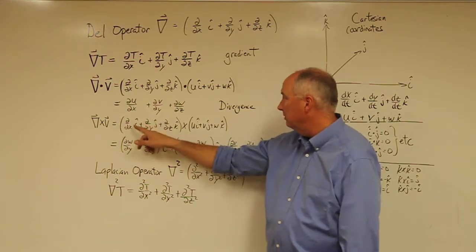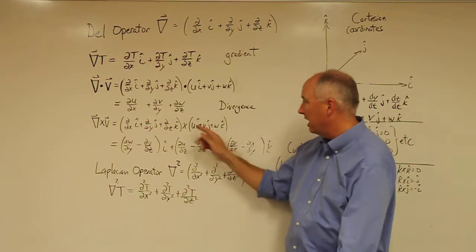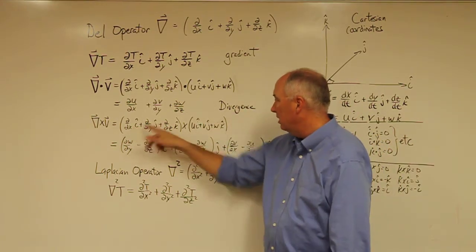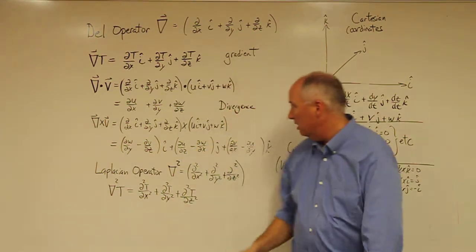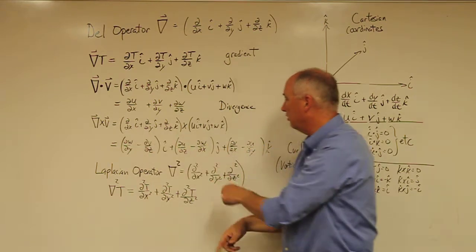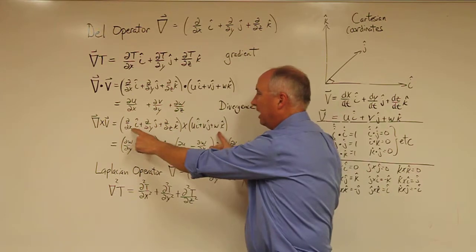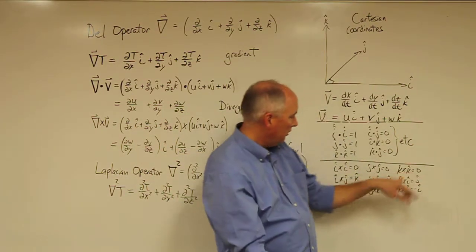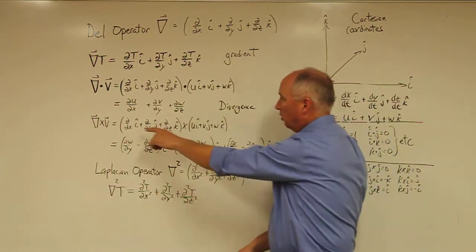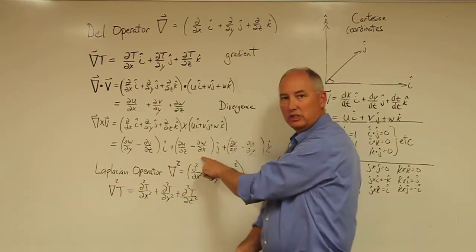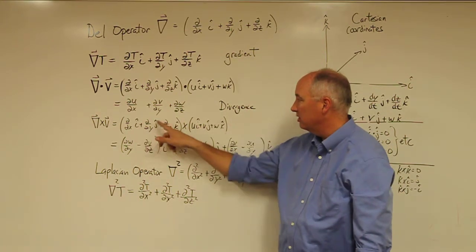So let's take the first term, and we're going to cross that with the first term over here. i cross i, 0. Doesn't have a resultant. So i cross j gives me the positive k, and so I apply that to partial v over partial x in the positive k direction. And then I'll apply the last term, the i cross k. The i cross k over here is in the minus j direction. So partial w over partial x is in the minus j direction. So you get two terms out of that first one, and then you do the same thing.